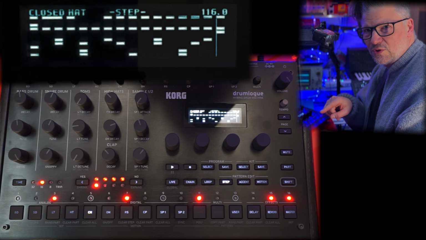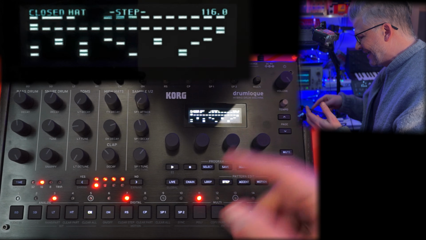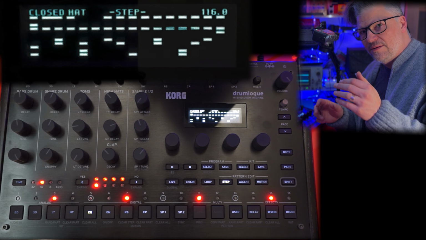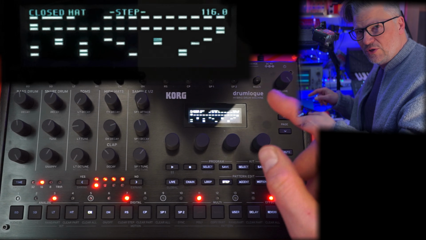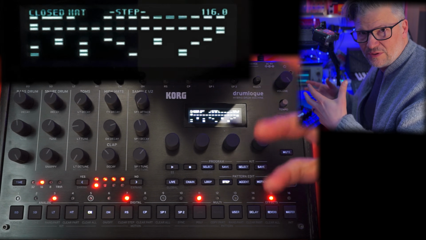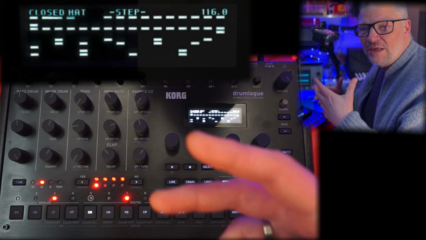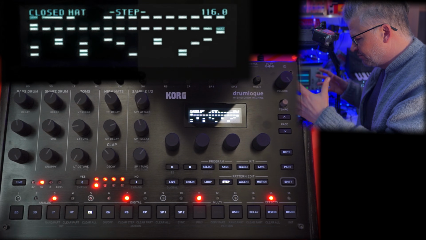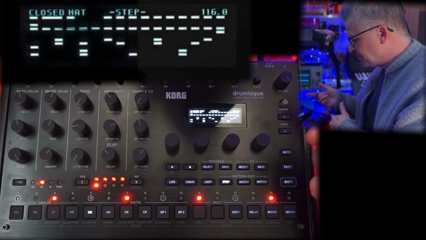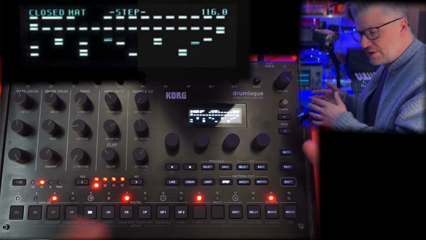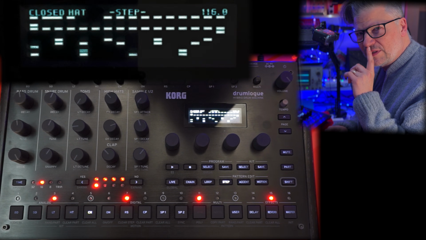It goes back to the first one. So with only 64 steps, I'm able to create 256 different steps of evolution and kind of a basic structure of a song. Now imagine I can switch to another sequence and we'll play the next part. Now, switching between sequences, that's something very important.